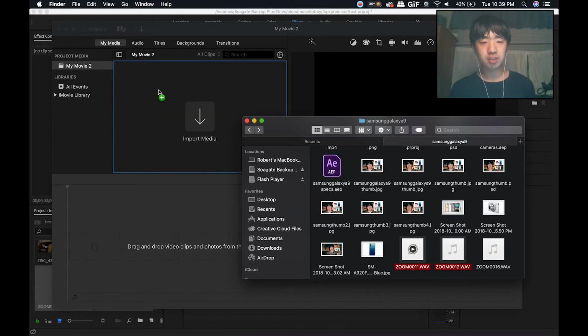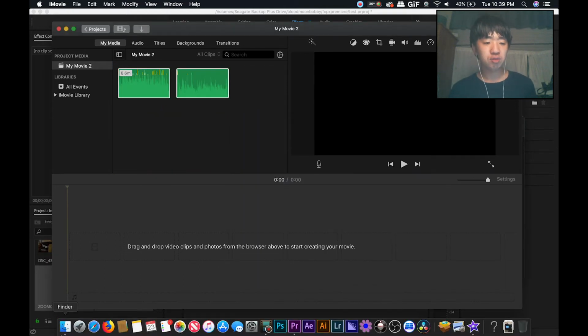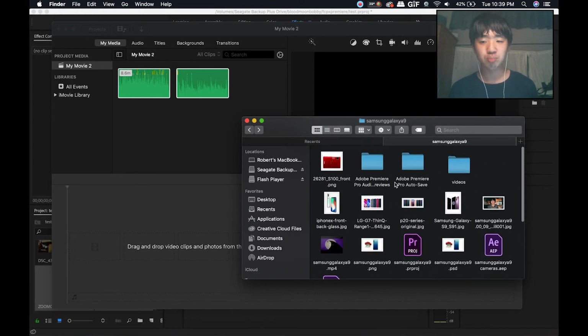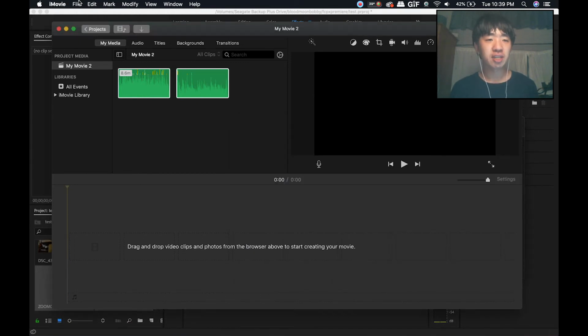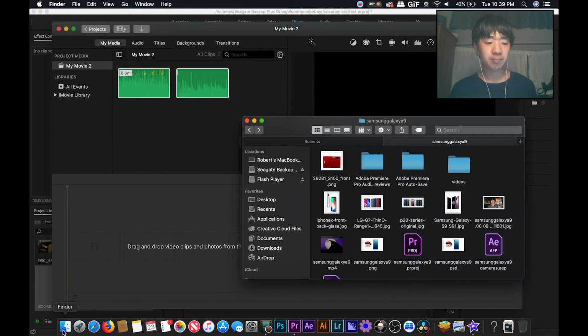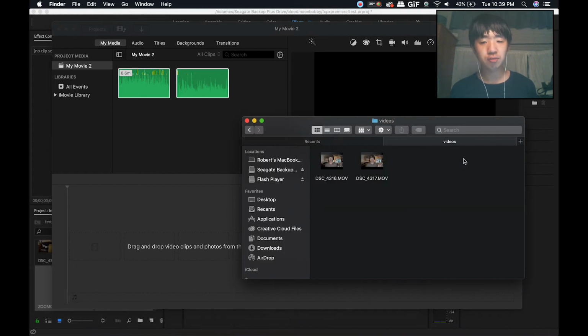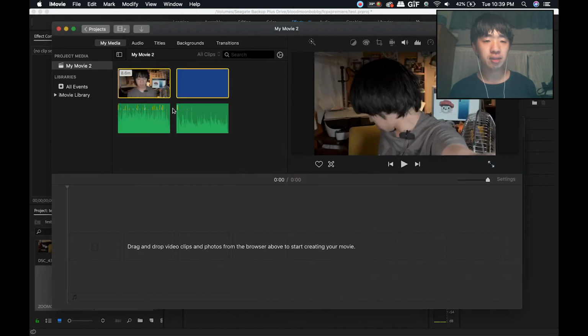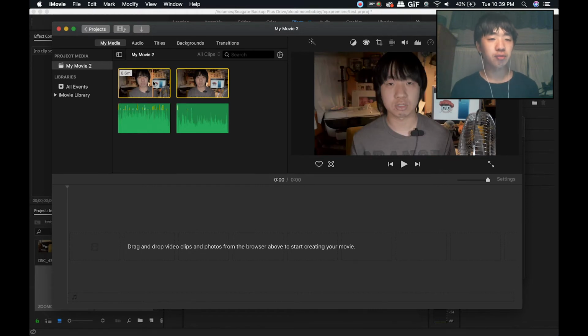But for purposes of this demonstration, you drag and drop files into Final Cut. Just pretend that I'm using iMovie as if it were Final Cut. But you drag and drop files into Final Cut just like you would with iMovie. So you just drag them in. And how you drop footage into the timeline is actually a little bit different for each program. So I think most people are used to just dragging and dropping the clips.